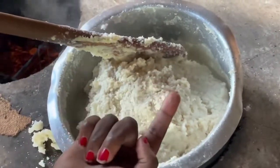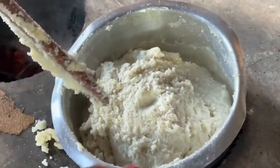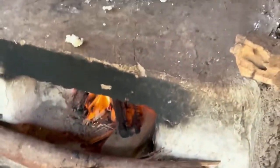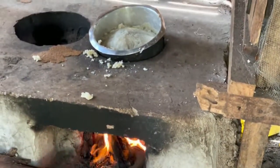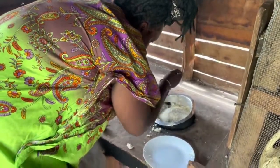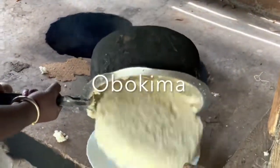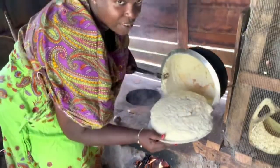So when you touch it, it's soft but it's not sticky, so I leave it for about 5 minutes to cook. So now it's done. Now ugali is done. It's called obokima. And that's how we cook our obokima.